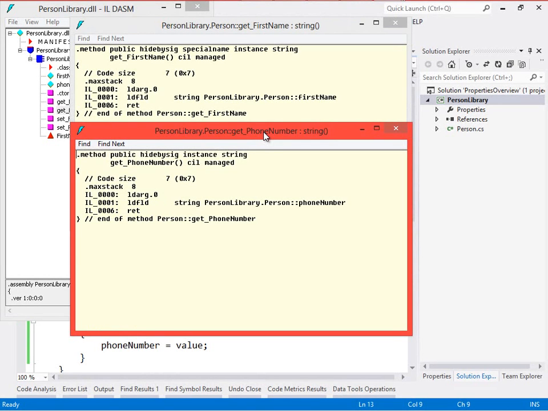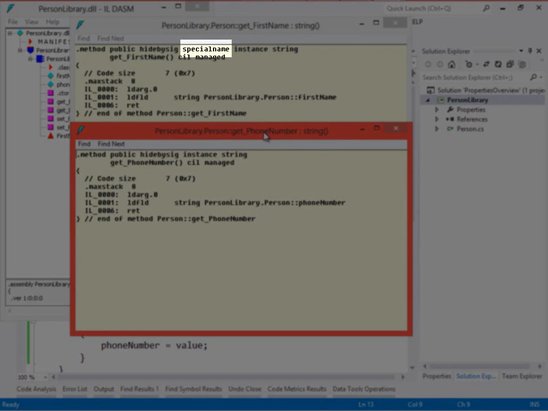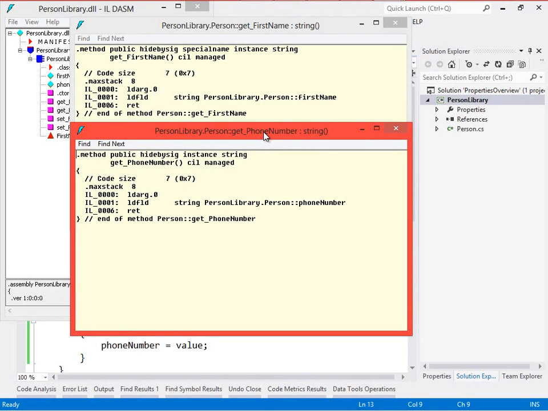If we look at the methods themselves, the definitions up at the top, we'll see that they are almost the same. One thing to note in get_first_name, it has an extra identifier up here called specialname. Now what that means is that this is something that the compiler generated, and we're not allowed to call this method directly in our user code. So if I tried to say person.get_first_name, it would just result in a compiler error because this specialname is basically saying, don't let anyone else call this. This is something that we generated and we don't want anyone else to touch it.